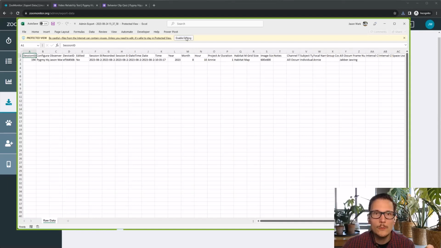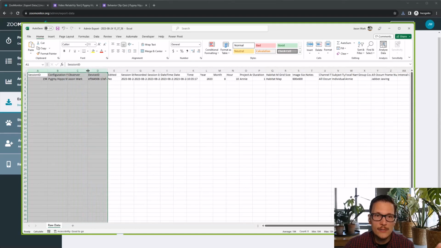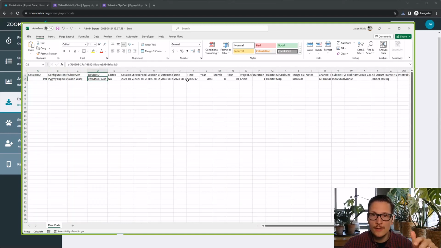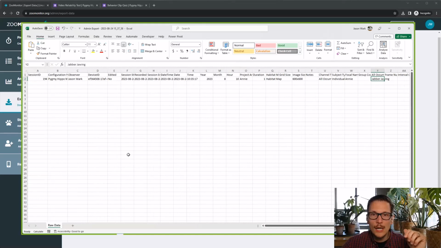Okay, here we are with the exported data that I just had out of ZooMonitor. And what you can see here is there is just the 1 session. So this is the 1 session that was not marked as practice, because if you remember, I recorded 2 sessions, 1 marked as practice, 1 not as practice. And you can see this is the not practice one that's available in the export, and only 1 record of jabber-jawing occurring here. In the practice one, there would have been 5 records of jabber-jawing having been recorded. So a really helpful tool to be able to export or to filter out of your exports there with practice sessions.